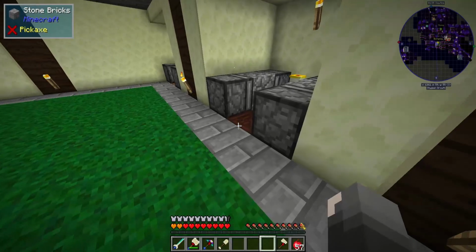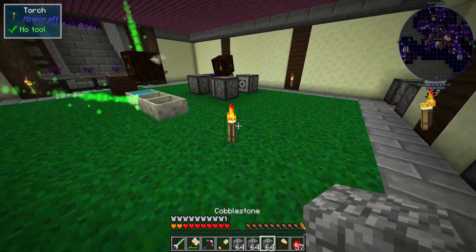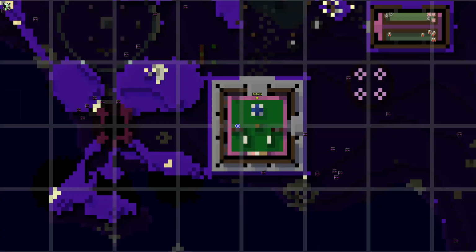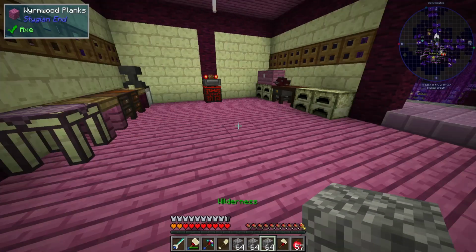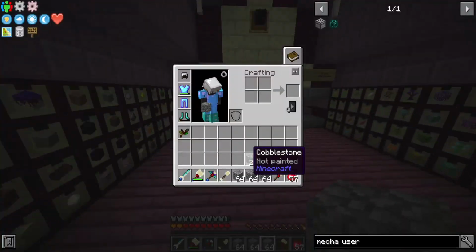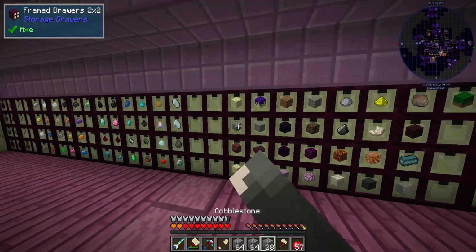So now this will just make cobblestone forever. Yay. Got so much mana, so much cobblestone, that it just makes me happy. Alright, so now we can go home, and we can work on some other things for the last 5 minutes. Boop.